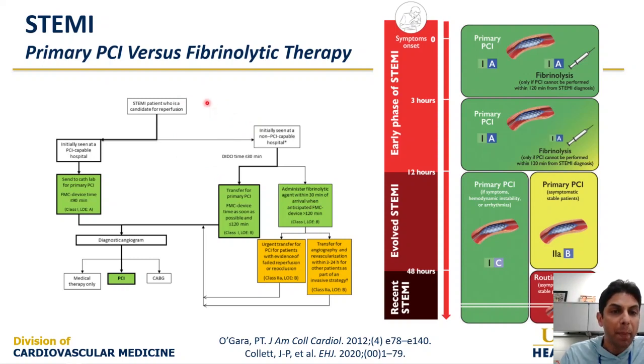So if a patient who is a potential candidate for reperfusion presents at a PCI-capable hospital, then we're going to get them to the cath lab right away. And our goal is from the time of first medical contact to the time a device is used in that artery to open it up, that time has to be 90 minutes or less. And we're scrutinized very carefully as interventional cardiologists to make sure we meet that time threshold.